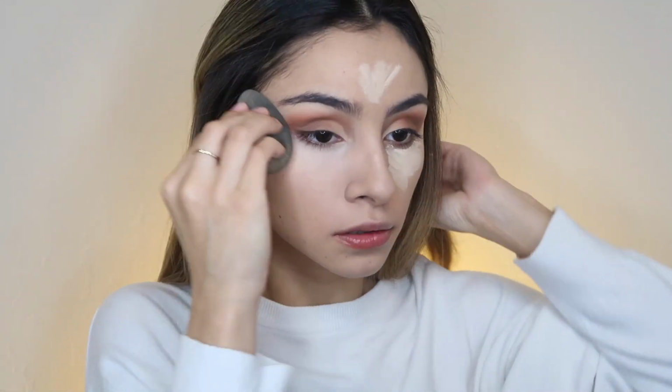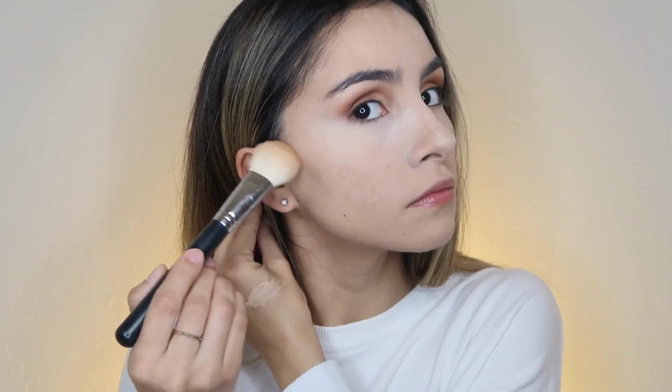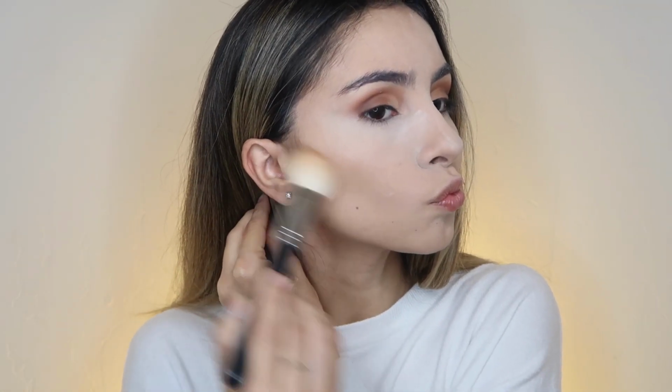So I didn't realize that I didn't film when I was setting my face, but I used the Airspun powder, and now I'm dipping into the lightest brown in the contour palette by Anastasia and contouring my cheekbones and a little bit on the forehead.